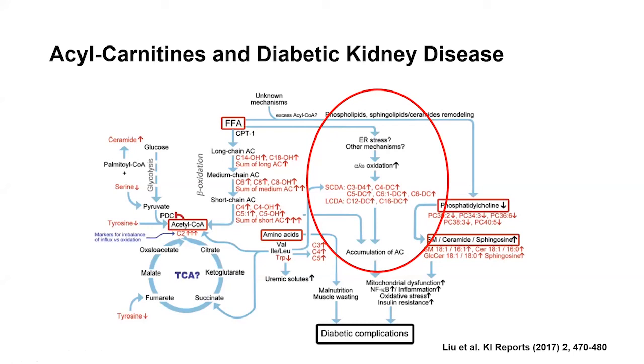JJ and Lim Suchi work at Kutek Plot Hospital, and they have this large cohort of people with diabetic kidney disease. He did a very comprehensive acylcarnitine analysis of these patients, and he found a lot of interesting effects. For instance, the people who have diabetic kidney disease have a high accumulation of all these dicarboxyl carnitines. And there are some other effects with the long-chain acylcarnitines, the short-chain acylcarnitines, as well as some other things that we can measure that we're not talking about today.